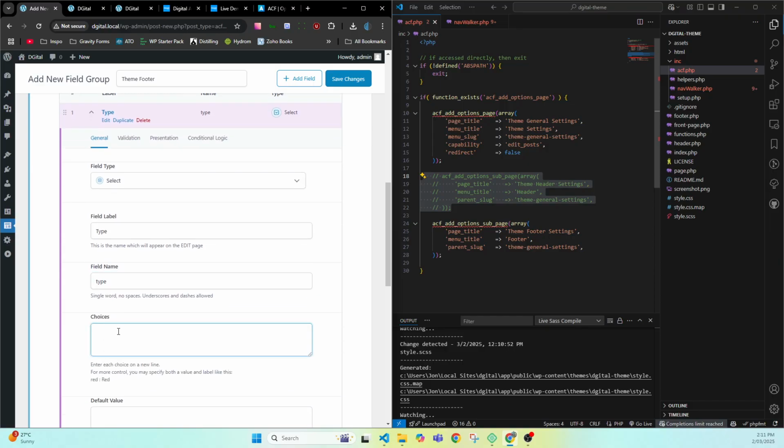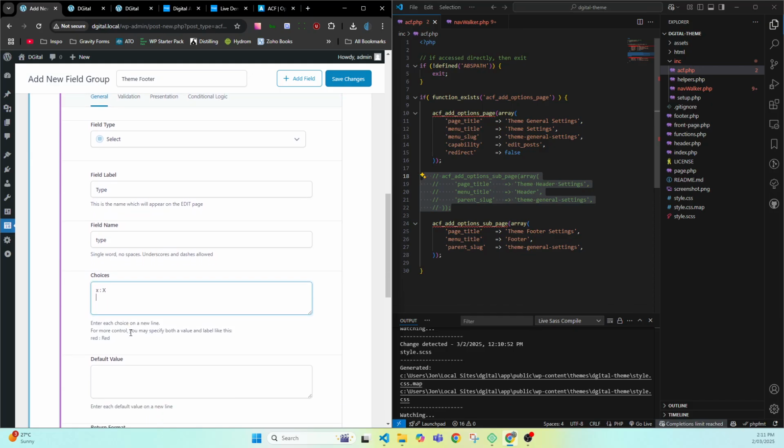In here, we're going to have X, then Facebook, and Instagram, capitalized.